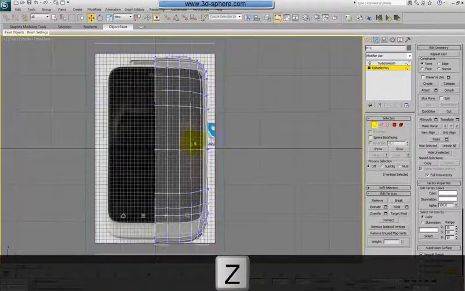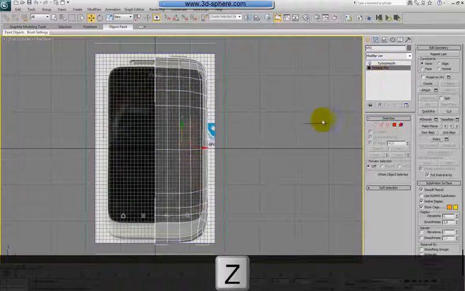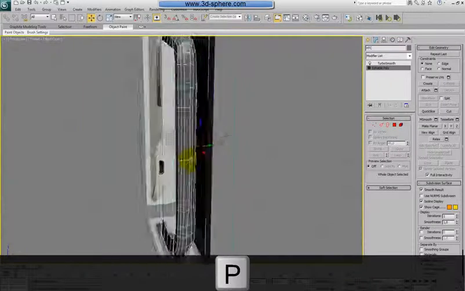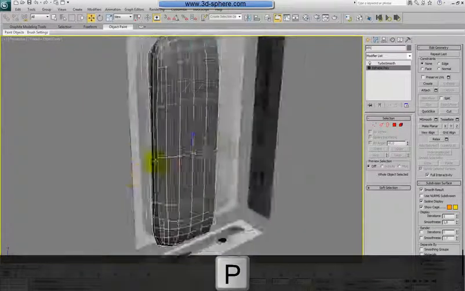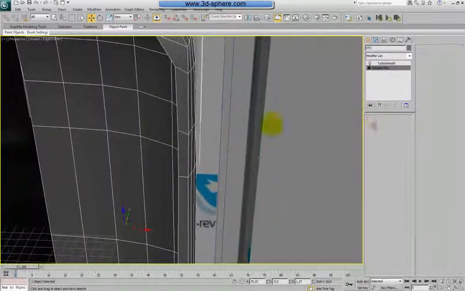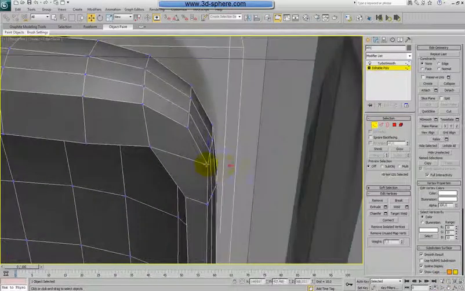Left view, let's go to front view. Let's Alt X on this. Let's look here. Now this is a little bit too sharp.